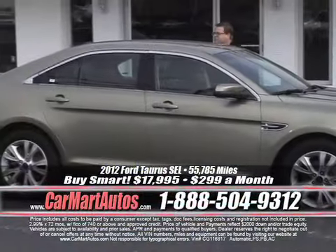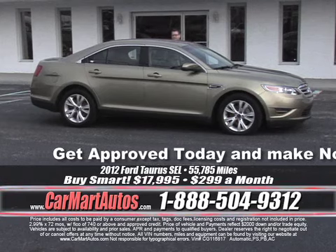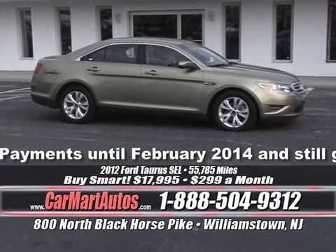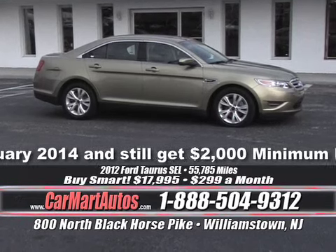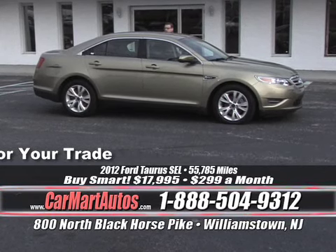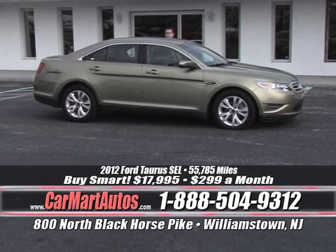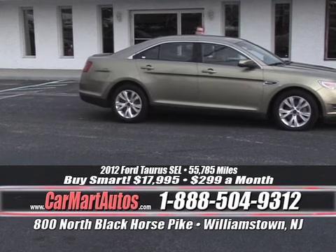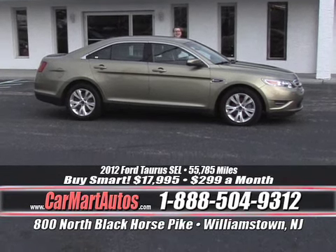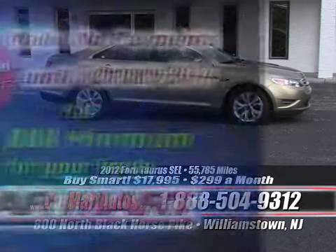If you come to Car Mart, don't ask for Kevin — he's in a rush. It's a 2012 Ford Taurus SEL — alloy wheels, brand new tires, paddle shifters, drive it like an automatic or a stick, two-tone cloth interior, center console, overhead console, power buttons everywhere. It's the Ford Taurus new body style and it's absolutely gorgeous. You buy it at Car Mart for just $299 a month. This commercial is getting out of hand — but $299 a month, that's it.